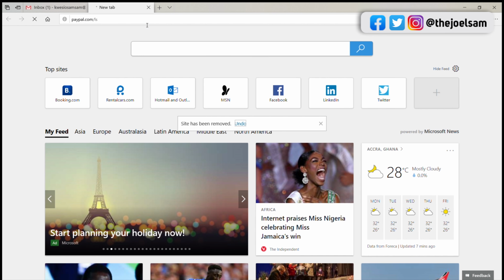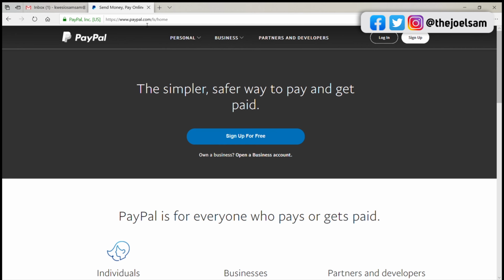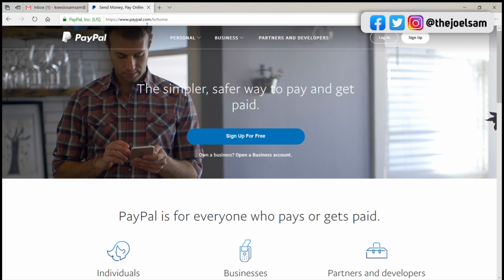As you may be aware, Ghana is not a PayPal country, which means that you cannot register a PayPal account from Ghana. You cannot, technically, use PayPal from Ghana. You cannot use it from the US either because you may not have the details which are necessary to set up a PayPal account in the US. But there are some openings. There are some African countries which allow you to open a PayPal account.